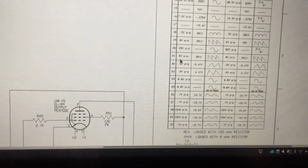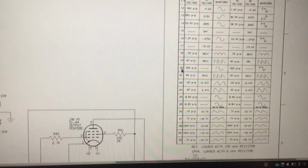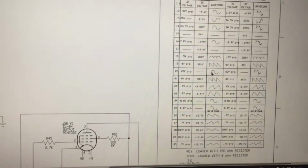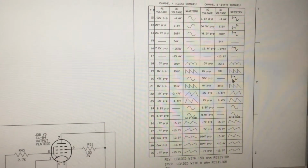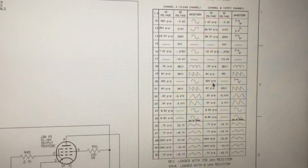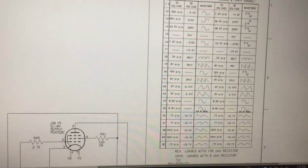You've also got things like test point 20, which I won't go through the diagram and show you, but this is the speaker output, and it says 45 volts point to point. That shows you the sine wave on the clean channel, and then look at that, it shows you the sine wave for the dirty channel, and it says 50 volts point to point, because obviously the dirty channel is going to be pumping more wattage and more voltage through as well.